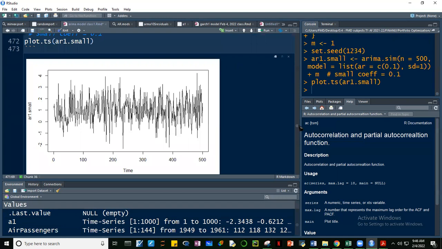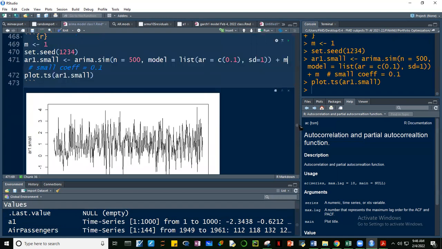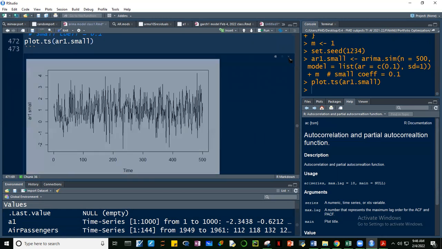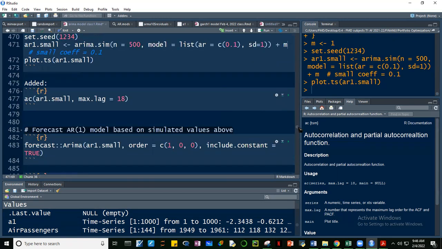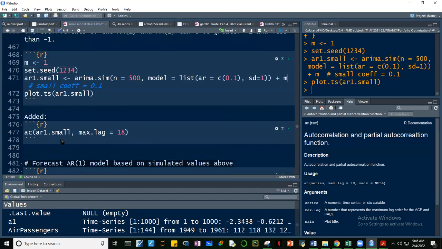Okay, what do you notice about something distinct ba? Wala naman, di ba? Walang trend, walang seasonality. And then kunin natin guys yung autocorrelation function.